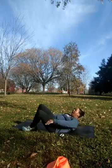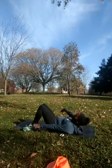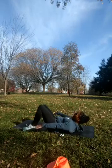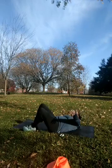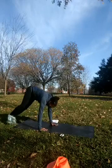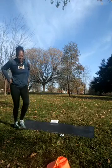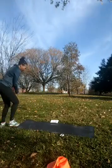Sides of your abs. Two, three, four, five, six, seven, eight, nine, and 10. Walk those planks out. Keep going, keep going. Nobody else is here. I keep falling down. All right, keep going.